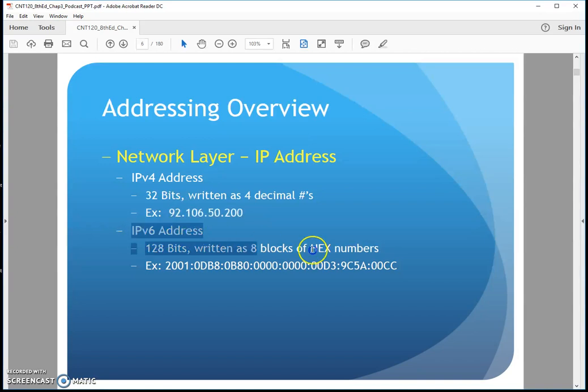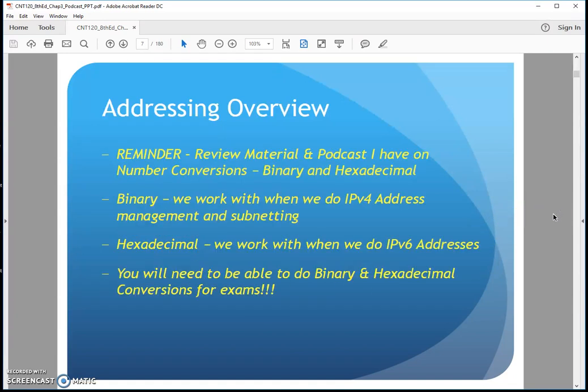Meanwhile, there are also IP version 6 addresses that are becoming more widely adopted and more used. This is a 128-bit address, which again, if I wrote it all in binary ones and zeros, would be 128 bits long. And it's written as eight blocks of hexadecimal numbers. This right here would be a full IP version 6 address, and there are my eight blocks of hexadecimal numbers. That's your IP version 6 address. Again, we will come back to that later and talk details.